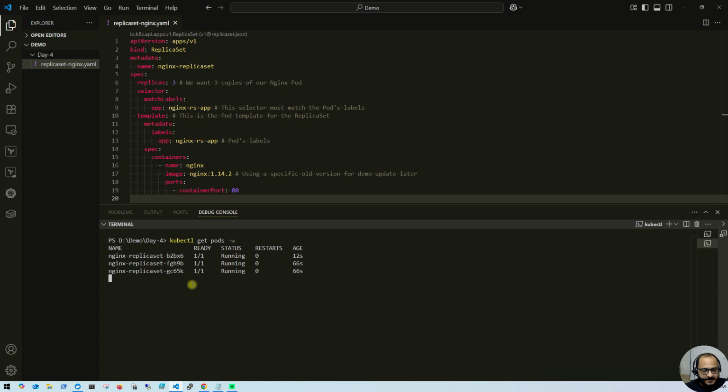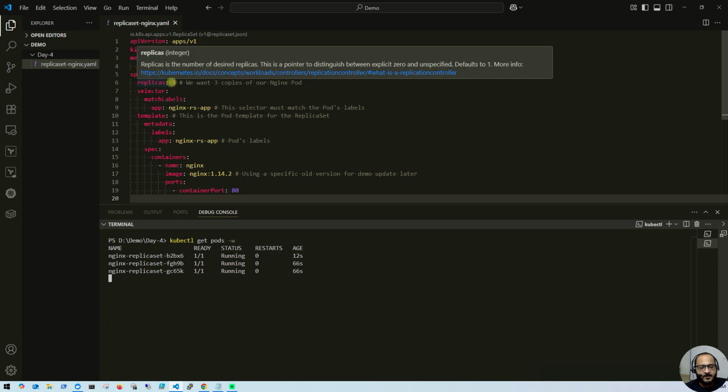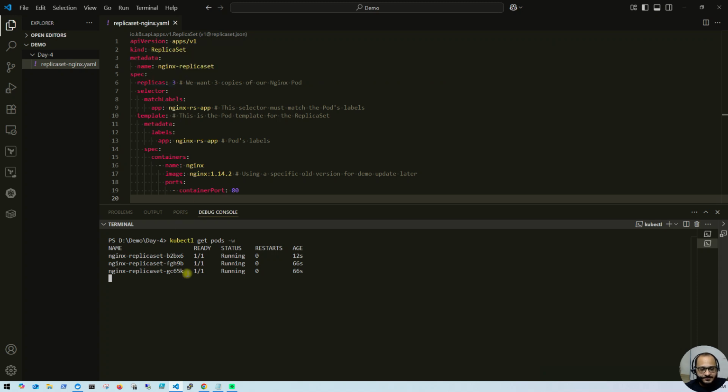So we have deleted a pod whose name started with n. We can see here we have the new name, like we have 3 pods. We have deleted 1 pod, but still we are seeing 3 pods up and running. So it means ReplicaSets is working fine, because we have specified here we want 3 identical pods always up and running. This is the desired state which we want. So in the real world, if something goes wrong with a single pod or maybe multiple pods, ReplicaSets automatically creates a replacement pod and we will not face any kind of downtime basically.